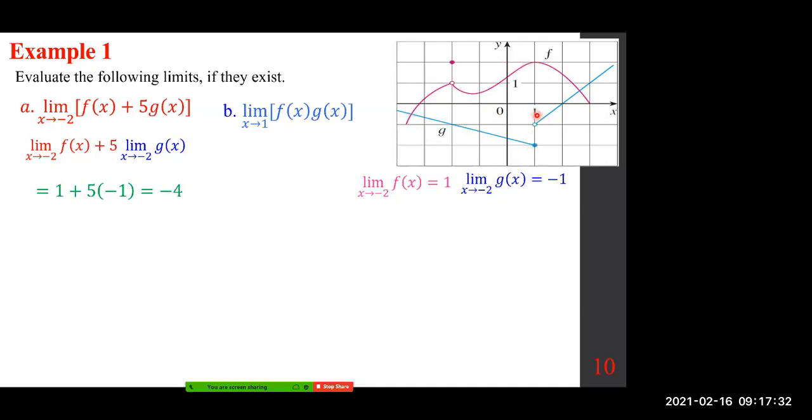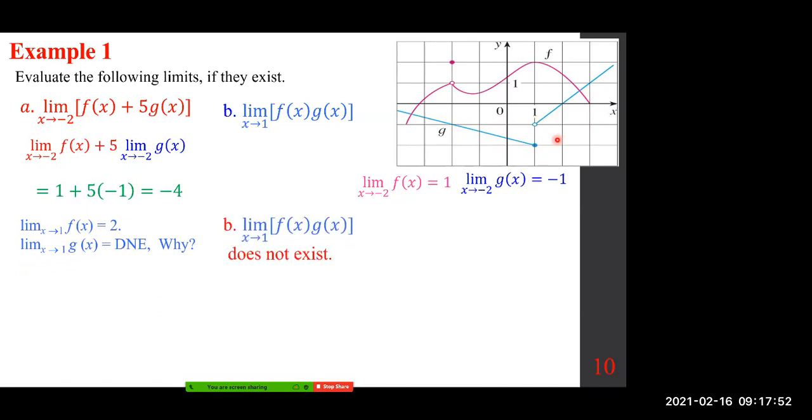But 1 obviously is discontinuous for g. From the left of 1, we are here, giving us -2. From the right, we are here, which gives us -1. For this one, the limit doesn't exist. So the very first thing, notice this is the case. And I'm explaining why, okay? And because of that, this doesn't exist, class, okay?